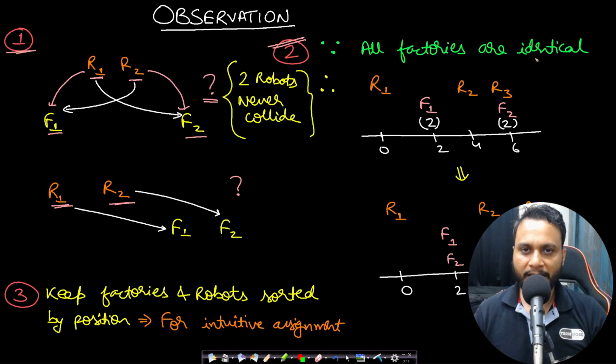Now, let's look at the second point. Since all the factories are identical, we can simplify this problem by not just including the limit, but including the factory as many times as its limit. And we can say that we have these many factories. So the problem will reduce to just assigning the robots to the factories. Instead of assigning the robot to a factory and keeping track of the limit, like when we are running out of the limit, it will become 0, instead of keeping track of that, since it will be complex, I will write F1 2 times. That means 2 factory instances are present at position number 2.